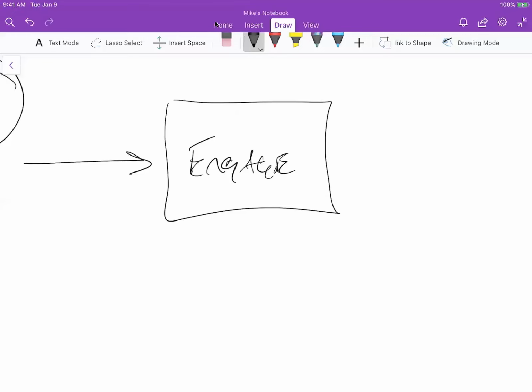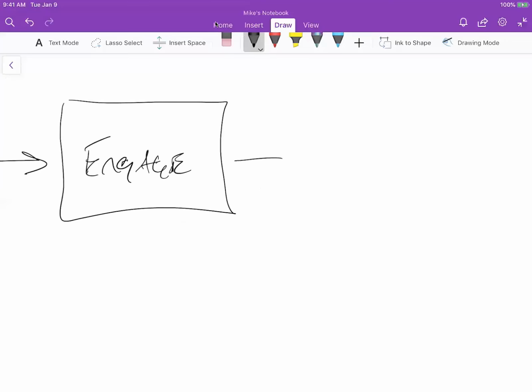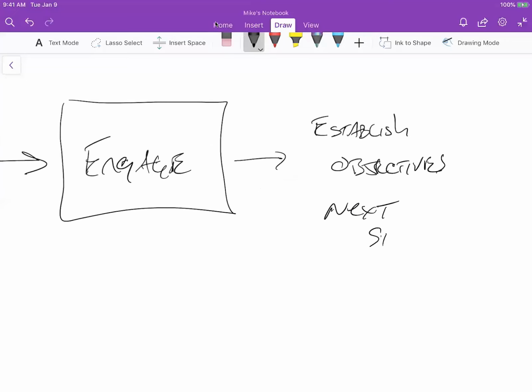So let's engage. Let's just say that the first time we engage with someone, it is via the phone, or maybe it's an email and we're able to set up some kind of a meeting. So let's say the first time we engage with them, it's an email that we send out and we ask them for some time. Okay. So the first thing we do is we establish some clear next steps, some general objectives. So we're going to go ahead and establish objectives or next steps. You can look at that either way. In this instance, our objective is to get a meeting.